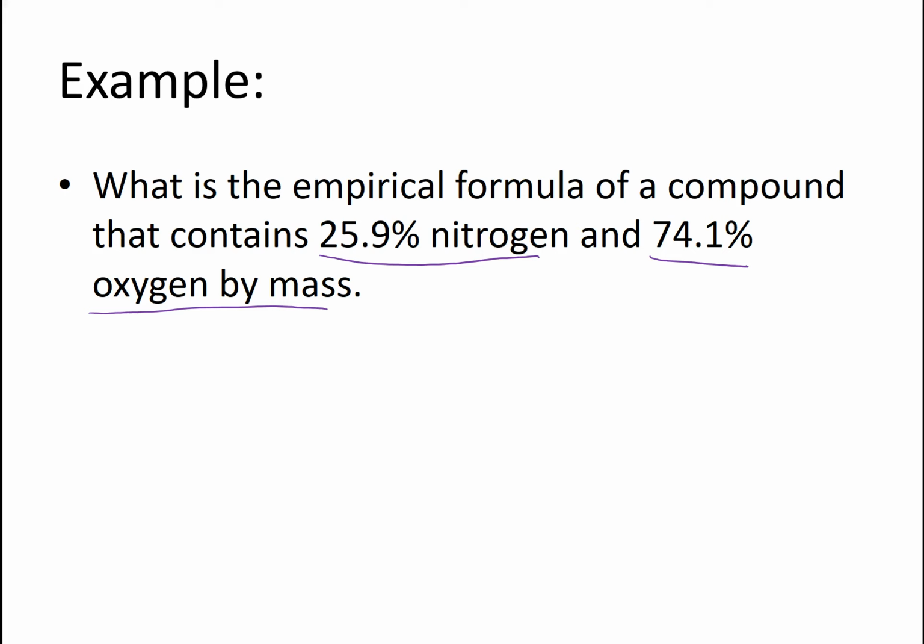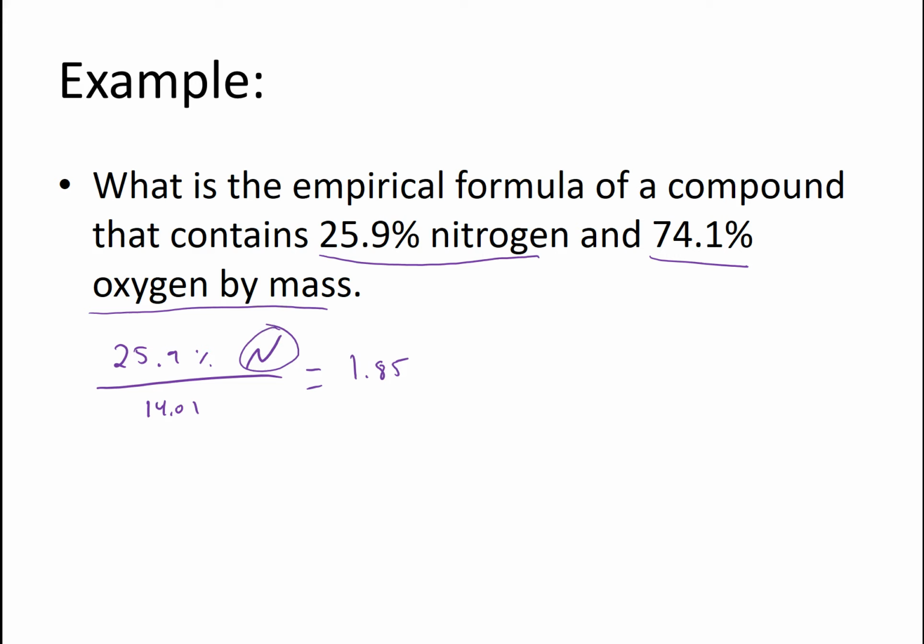So let's start with nitrogen. The percent composition is 25.9, right? So that is nitrogen. The atomic mass of nitrogen is 14.01. Now notice again, I'm not using the diatomic mass. This is nitrogen as part of another compound, so I'm not doing N2, it's just N. All right, and when I do that, I should get a value of 1.85. Okay, so that is for nitrogen.